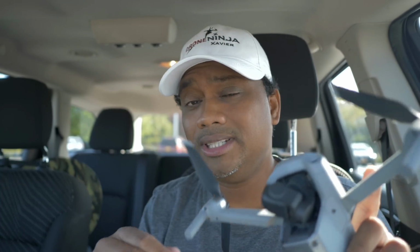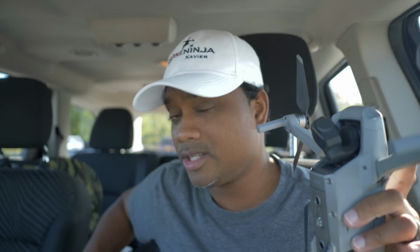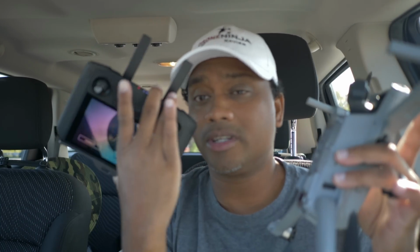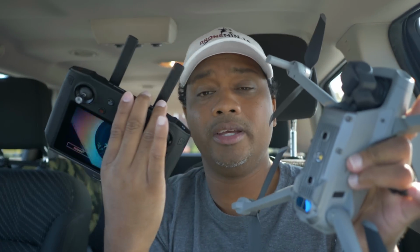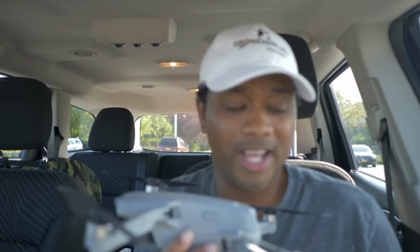In case you do not know how to download DJI Assistant 2, get it working on your PC and your Mac, and downloading the updates for this controller, your smart controller, to work with your Mavic Air 2, as well as pairing the two together. Click this link up here to learn step by step exactly how to get this done. Once that's done, we're ready to fly.